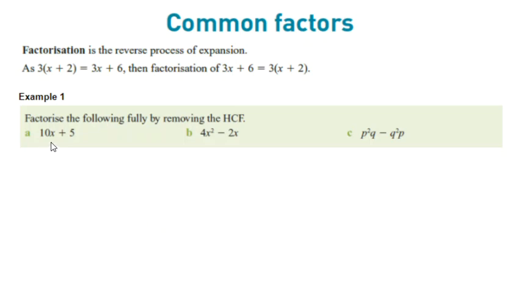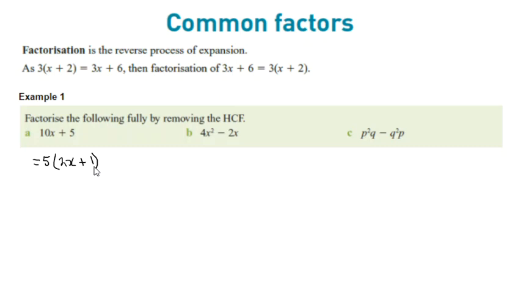Now, let's look at our first one, and these three we'll get through pretty quickly because we've done them before. So something that's common between 10x and 5, well, we can see that 5 will go both into 10 and 5, obviously. So we can put 5 at the front, and then in brackets, remember what we ask ourselves: 5 times this term here will give us 10x. So it's going to be 5 times 2x will give us 10x, plus 5 times what will give me 5? And of course, that's just 1. Okay, nice and easy one.